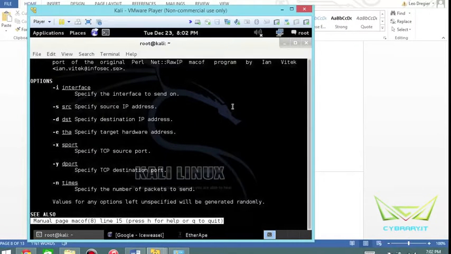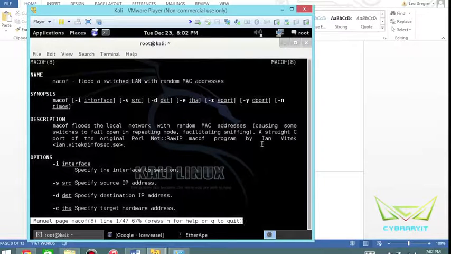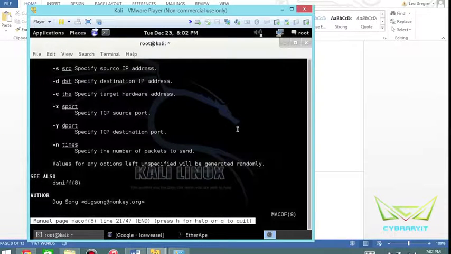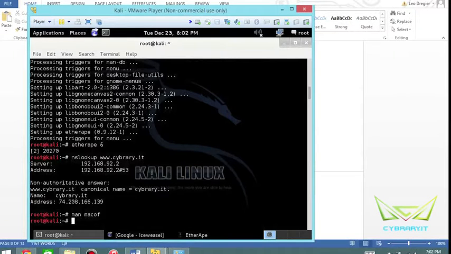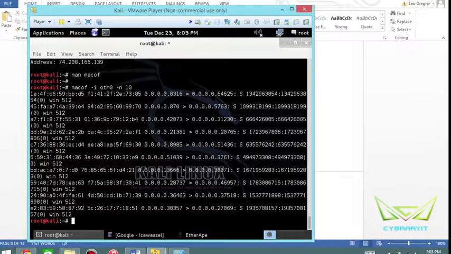Now, I have to tell you, I don't think it says it in here, at least not in the help file, but this will do something ridiculous like 151,000 floods per minute, if I recall reading that somewhere in the past. If it's not that, it's something real close to it. Okay, so what we're going to do is use this very, very slowly. I do have to warn you, you can denial of service yourself very easily with this tool. So just do not type in macof and hit run. That's what we call in the IT field dumb. Okay, don't do that. So macof -i Ethernet 0 and the number of times, and let's just do 10 times.